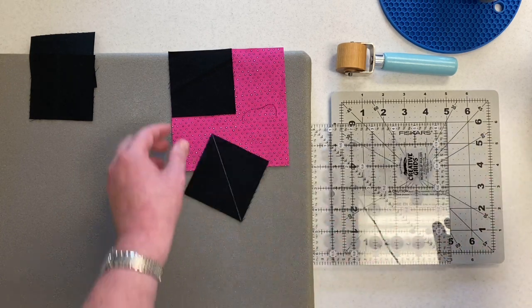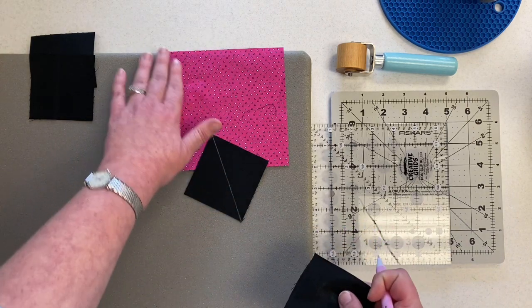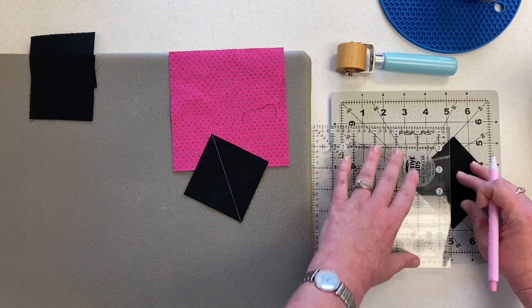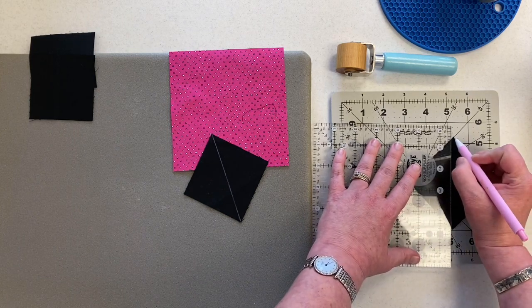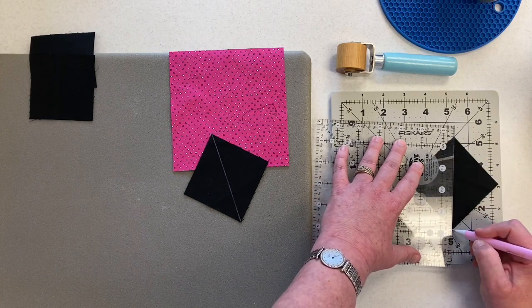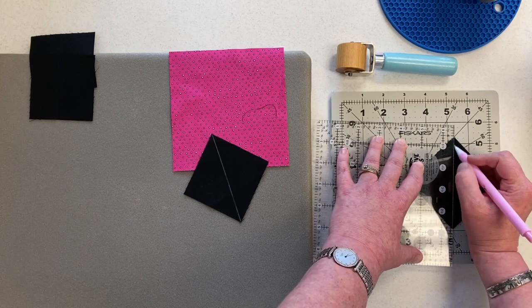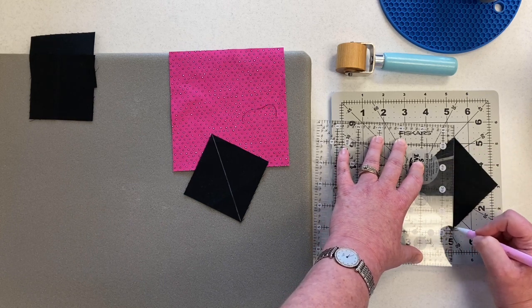And what I'll do is go on and do that on all of them. Again, if you want to do it on top of your fabric, you can. I like to do it like this. Again, get your point right at the top. Point right here, make sure it stays, and we go right on the diagonal.